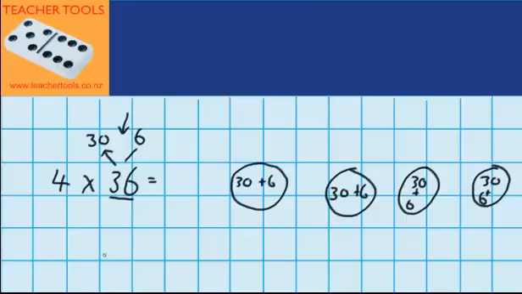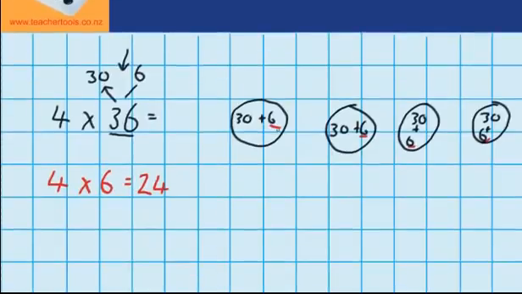In the first part, we're working out how many 6s we've got. Well, you can see them in all of my groups. So I've got 4 groups of 6, which I know is 24. So now the only amount I've got left in every group is 30. So now I need to work out what 4 groups of 30 would be. So I'll write that here. 4 groups of 30. And I know that 4 groups of 30 is 120.